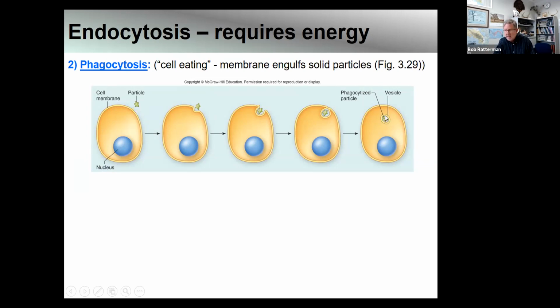Only in this case, we have some outside particle that is the cargo. It's not liquid like it was earlier in pinocytosis. This is the introduction, if you will, of what they call a solid particle, a non-liquid. Phagocytosis. Most of the time when you see that word, it infers the immune system or white blood cells engulfing some pathogen. It doesn't always have to be that, but that's typically when you see that word, it's used in relation to some discussion of neutralizing a bacterium, let's say, or something like that.